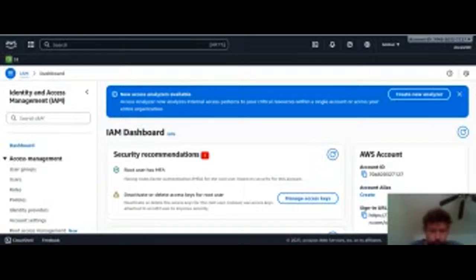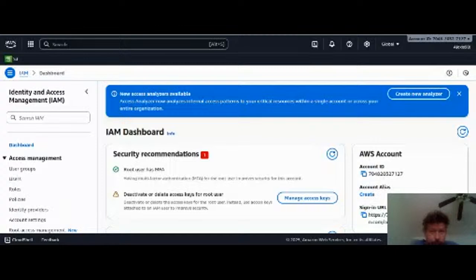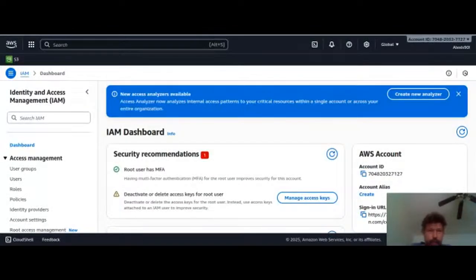So now we've got permission policies, we've got the Lambda basic execution role. So this is only going to write to CloudWatch, but we need more.